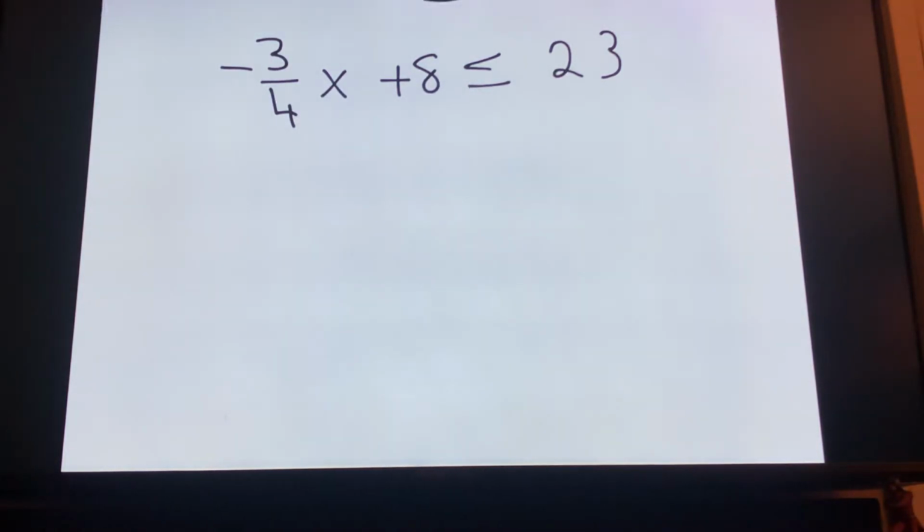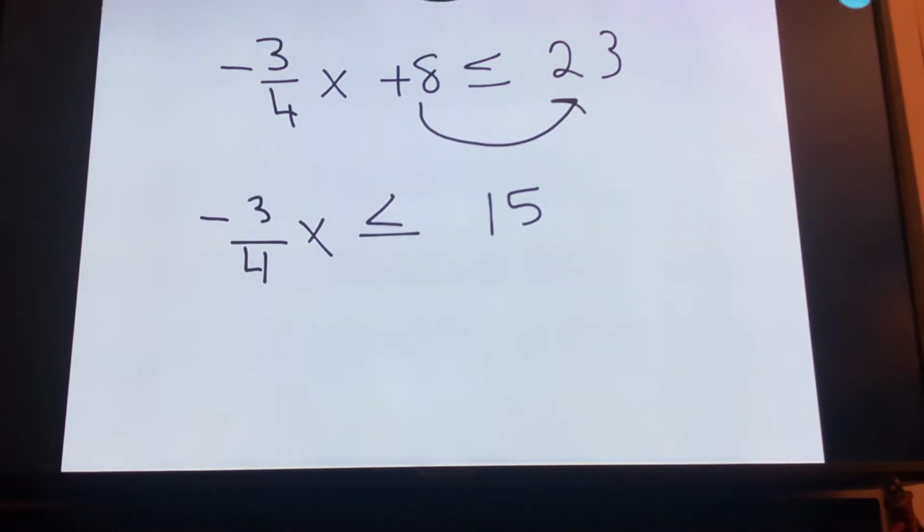15? Good. So we got 3/4 x is less than or equal to 15. How in the world do I get rid of my fraction? Well, I'm going to take 4 on both sides. The book will do it a little bit different. I think this is a lot more simplistic, so if you can follow along, try to grasp what's going on here. That way I can divide by 4, and I multiply this one by 4, and that gives me 60.